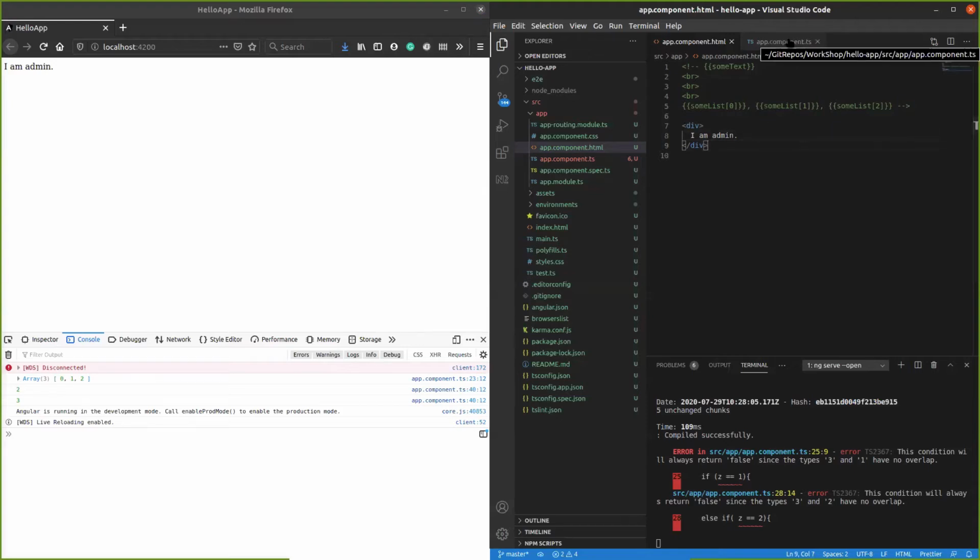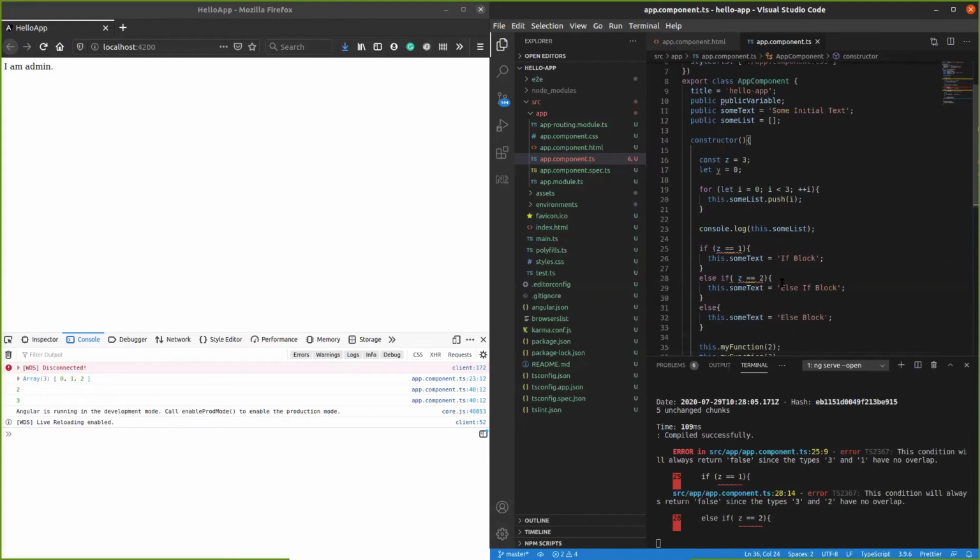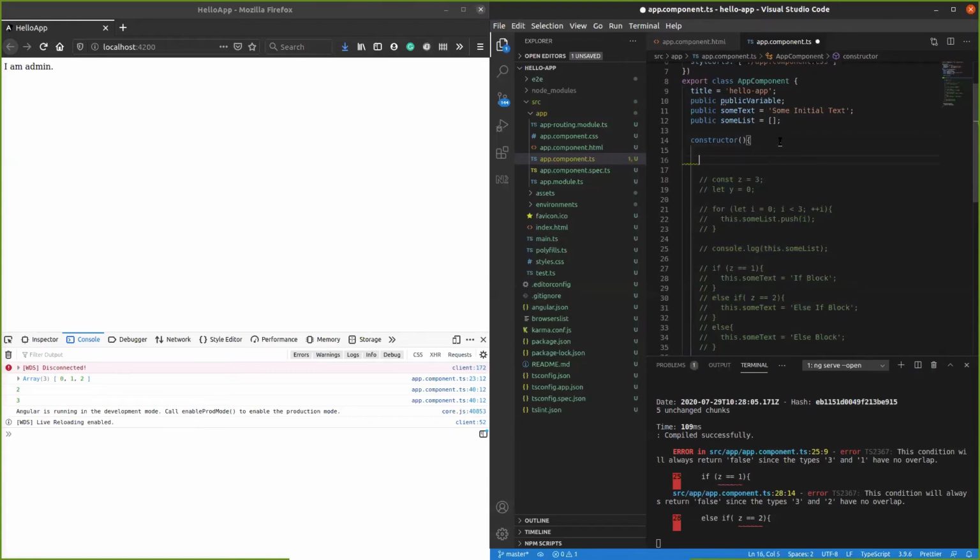So you can, let's say, get whether the user is an admin or a customer from the server or some database. Once we have that, let's say inside the constructor, I have created a variable isAdmin.